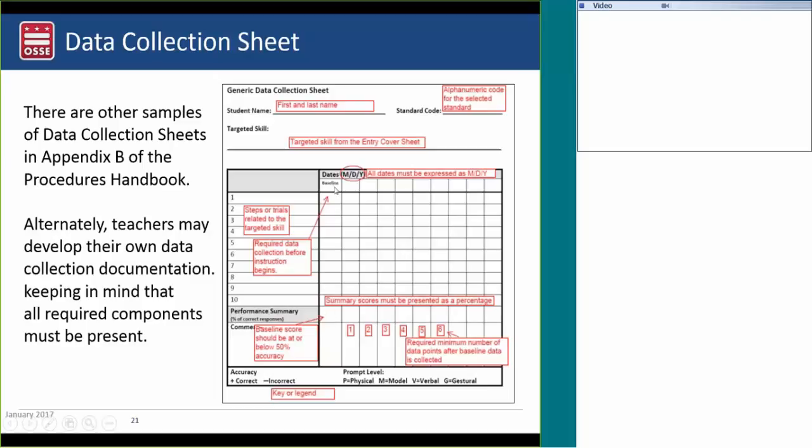So here's month, day, and year. You have your baseline plus 1, 2, 3, 4, 5, 6 pieces of student work evidence. This is the minimum required. You can include up to 8. I recommend that people submit 7 or 8 pieces of evidence for a couple of reasons. Primarily because if one of those pieces of student work evidence gets disqualified for some reason, you still have a minimum of 6. You must have a minimum of 6 scorable pieces of work evidence.